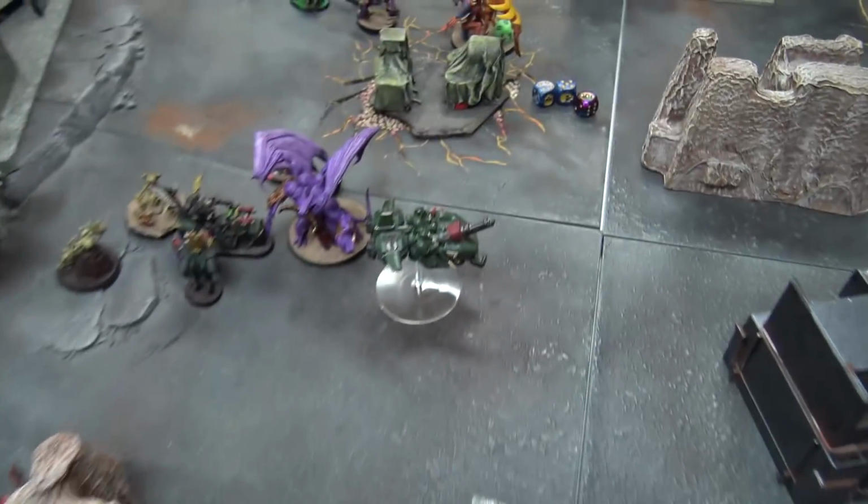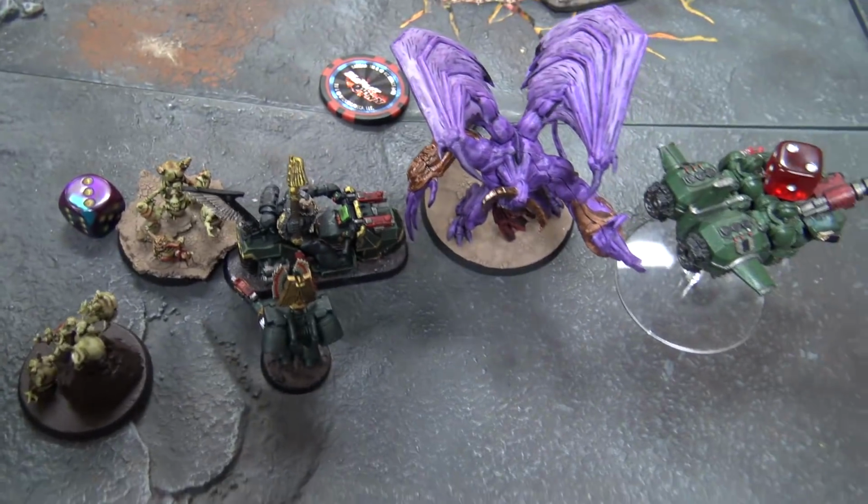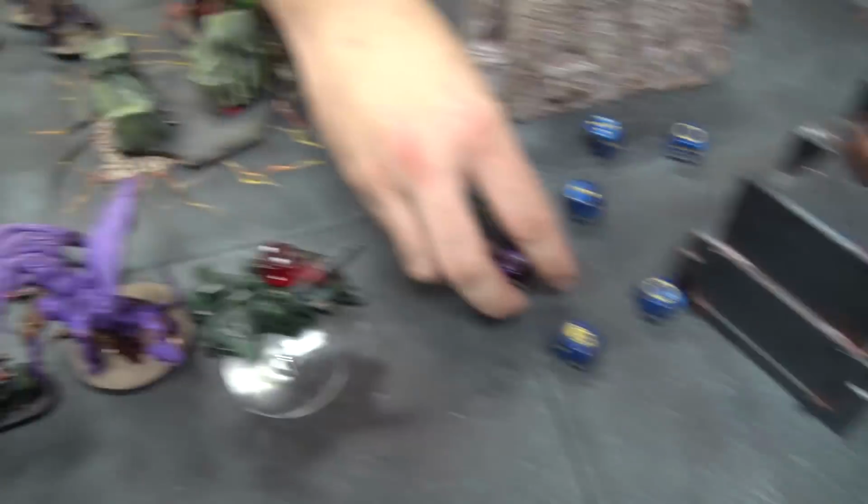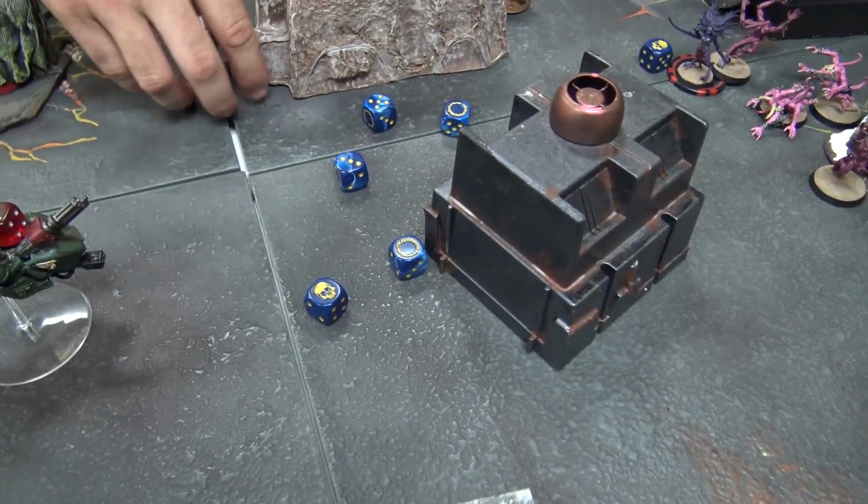2 damage each, so he's down to 2 wounds. All right, so now the Nurglings are going to attack into my Interrogator Chaplain there. So they're going to have 8 attacks hitting on 4s, rerolling 1s because they're within range. Oh, no, he's Nurgle. He doesn't care about, they don't care about him.